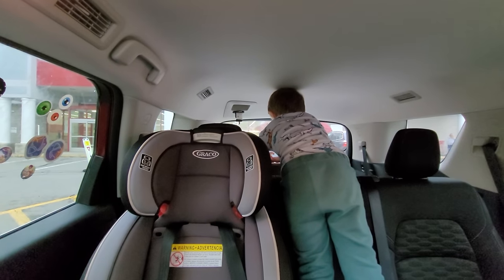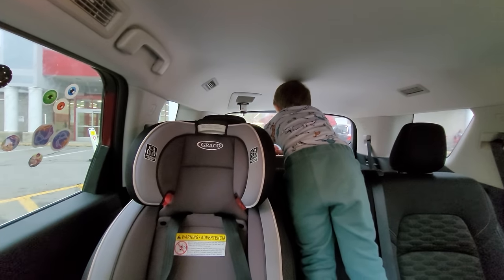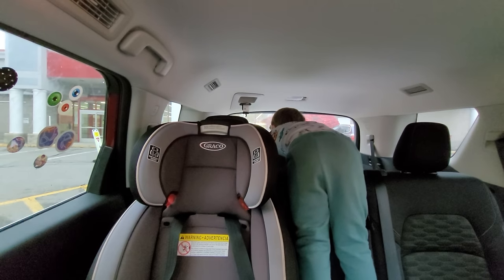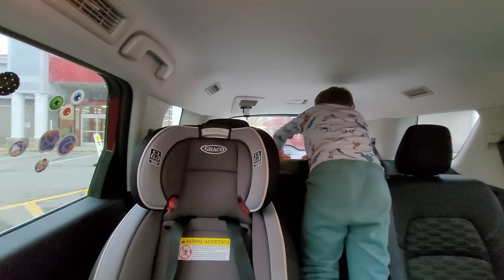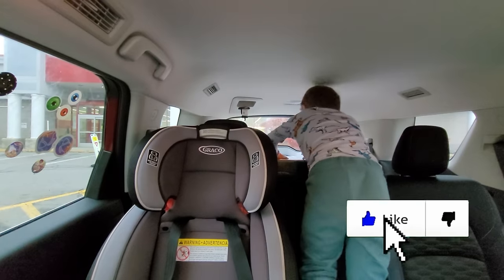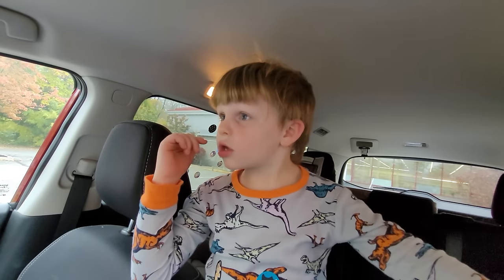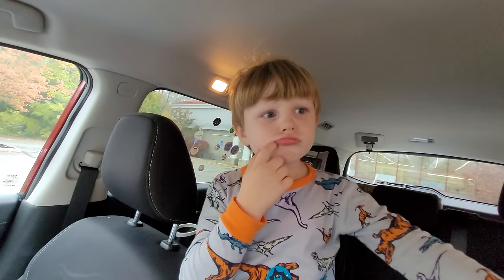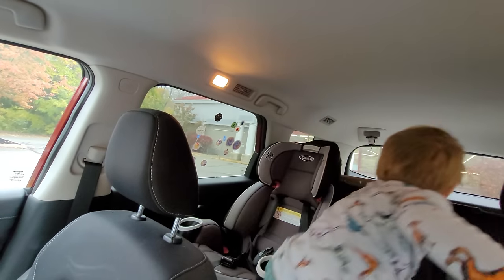So we stopped at the store to get something, and then you went in the back. You started looking in the back, huh? Yeah, I should have covered it up better. Was it covered up, or did the towel fall off? I made the towel fall off. So what is it? It's a lawnmower? Yeah, but it's a different one. Like a zero turn? Go look at it.